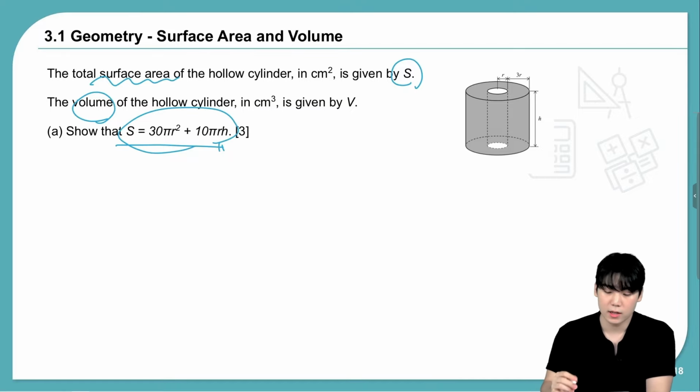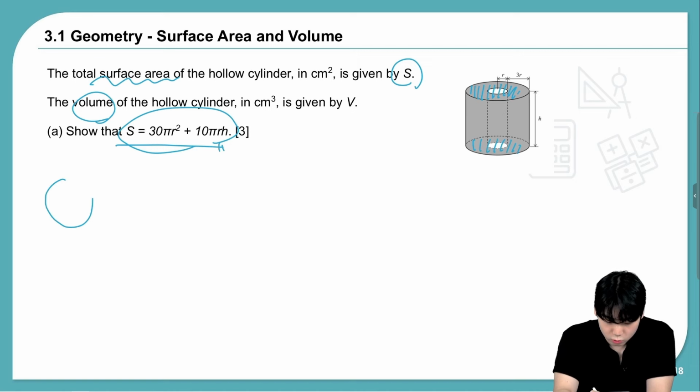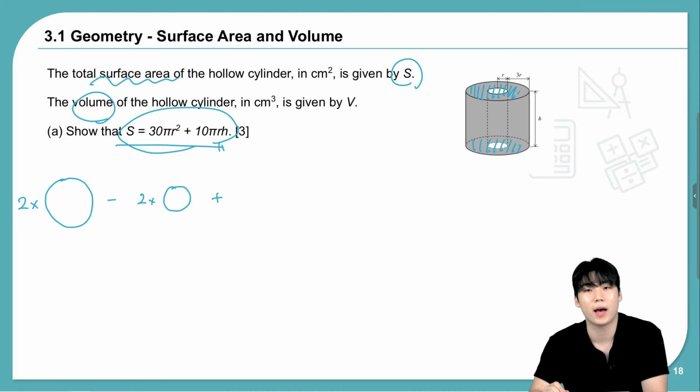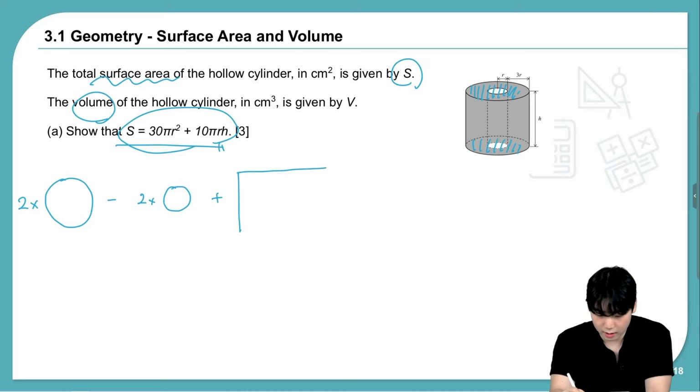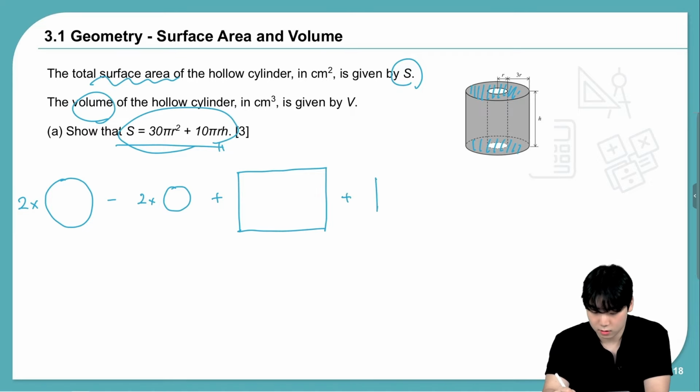So it's a total surface area. If you think about the total surface area, it's going to be the whole of the base of the cylinder, right? There are two bases, minus the smaller cylinder's base. So I'm going to do it like this: 2 times the big base minus 2 times the small base, right? And then plus, what do I have to add? I have to add the big circular curved surface, plus another, the curved surface on the inside, right? So let's do that one by one.